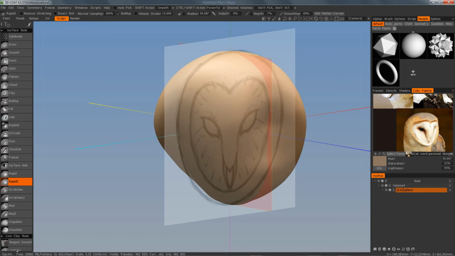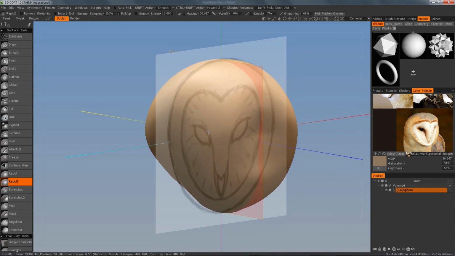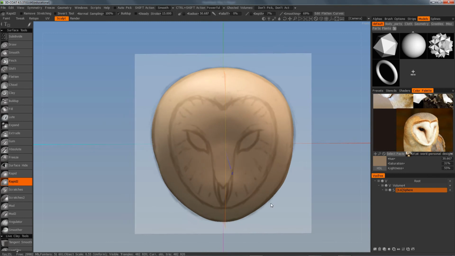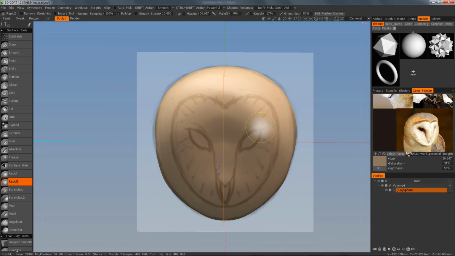So when I hold down the Shift key, I can actually... I don't know why it's not letting me do what I want to do. Okay, there we go.